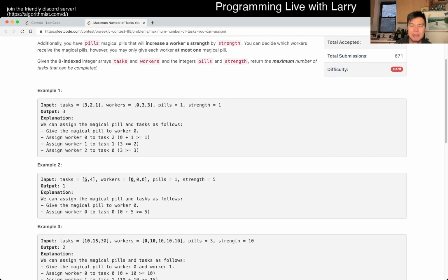Can we do something with binary search? Do we always want to use a pill?